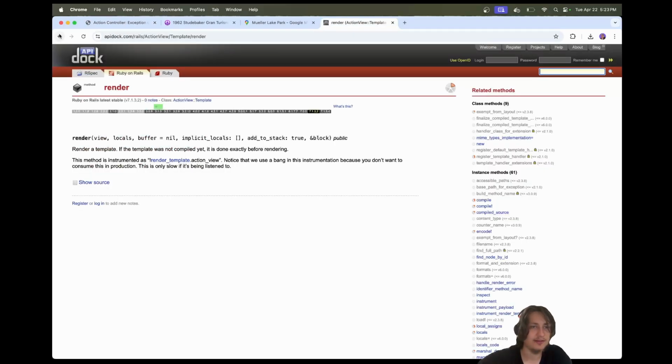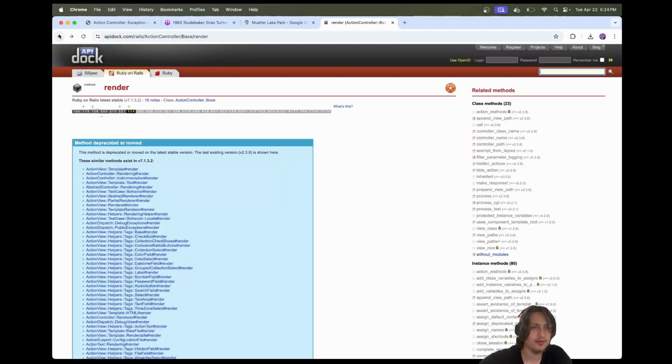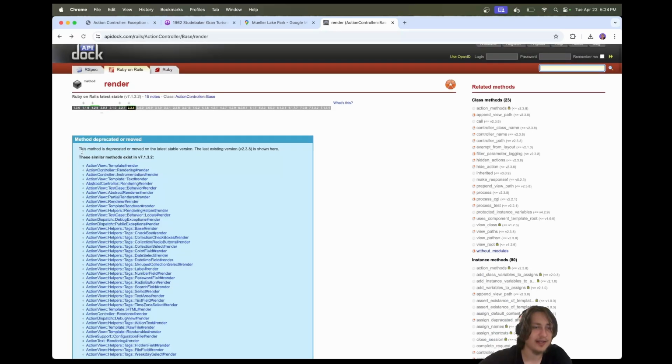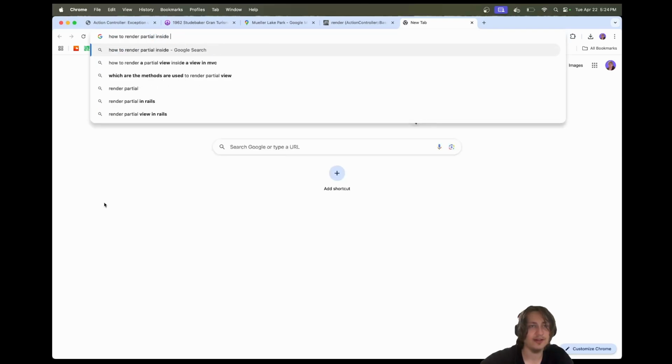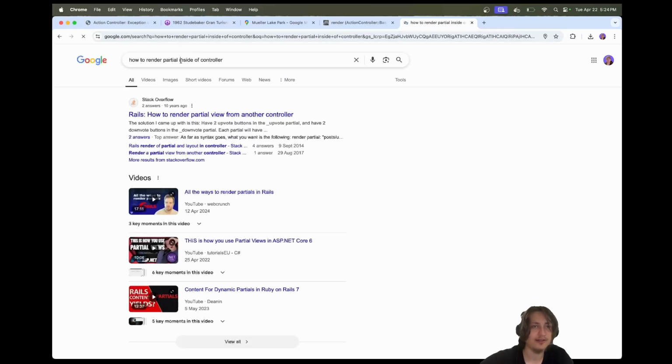Whoops. So yeah, that's not the template. It would be like action view helper, right? I honestly have no idea how to render partial inside of controller or outside of view.